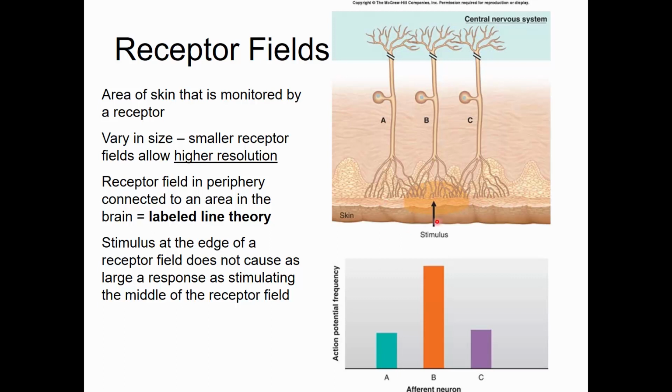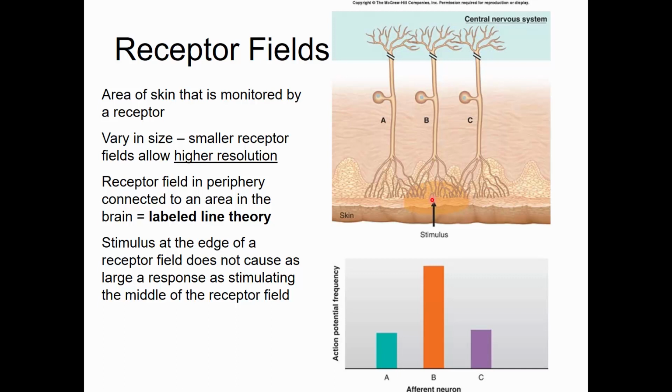If you get a stimulus here, we're going to generate a graded potential that's going to be converted to action potentials. So notice where the stimulus is the greatest, in the center. If we look at which afferent neuron compared to action potential frequency, the greatest stimulus corresponds to the greatest action potential frequency. This neuron is going to be connected to another neuron that's going to be connected to another neuron that goes to a particular spot in the brain. And action potentials generated from this stimulus are always going to travel along that pathway. That's part of how the brain's going to know what the stimulus is and where it came from.